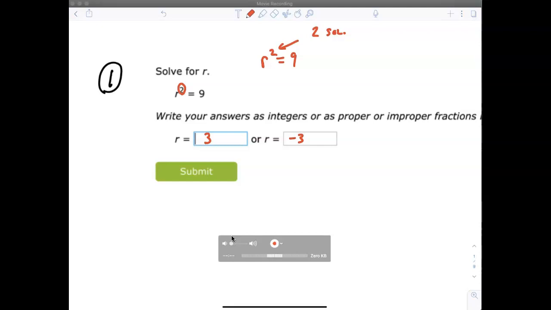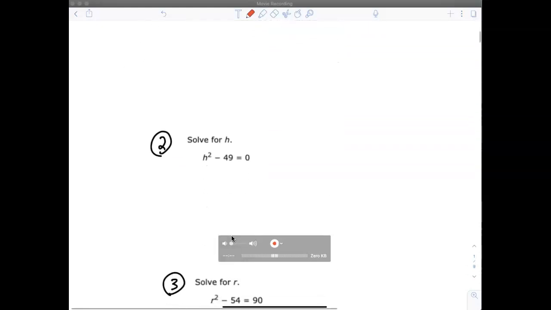Now, how do you undo a square? You take the square root of both sides. But you have to remember that when you take the square root of a variable, we always say plus or minus 3. Plus or minus 3 is the solution for r squared equals 9. Now, just a quick review. If it's just an r squared or an x squared or an a squared, you can simply take the square root of both sides, and then you have to remember to include the plus or minus. So let's move on.